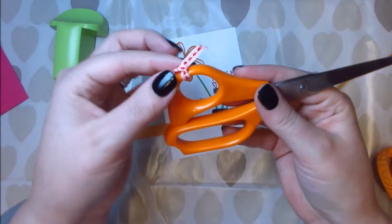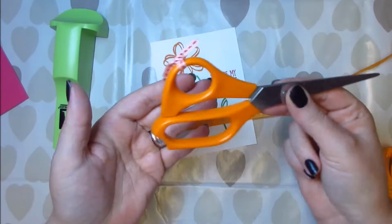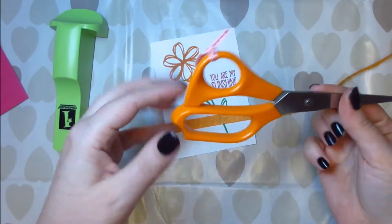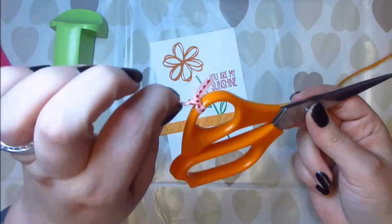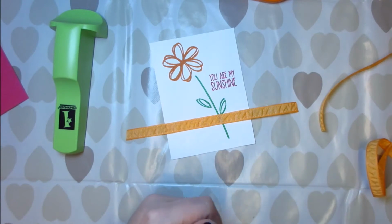Oh, little tip, if you've got more than one pair of scissors, which as a crafter you probably do, and you have specific scissors that are just for ribbon or just for fabric, tie a piece of ribbon around them, and that way if you've got kids who are old enough to use scissors, they'll know that these are your ribbon scissors and not to touch them for cutting up, you know, whatever else they decide to cut up.